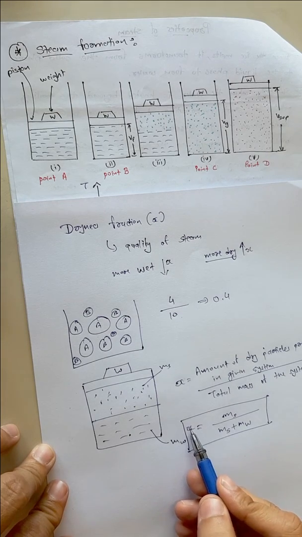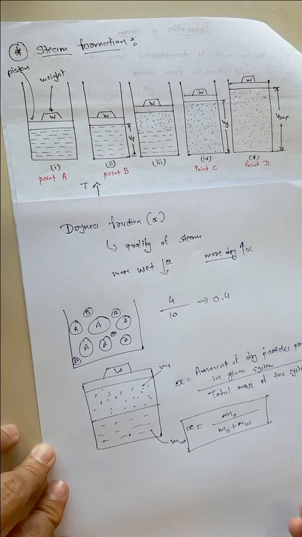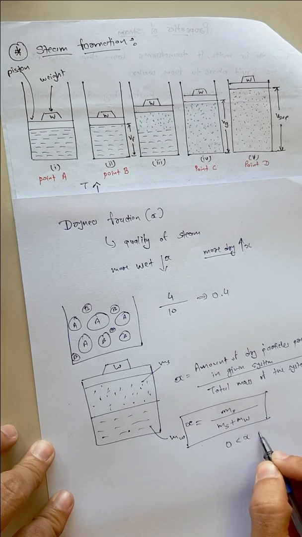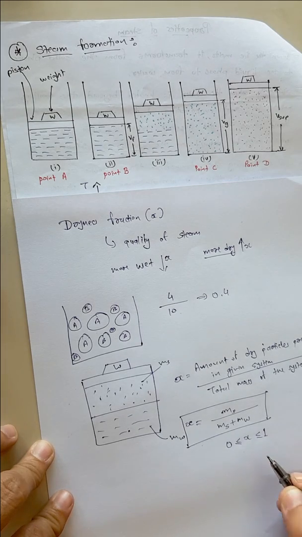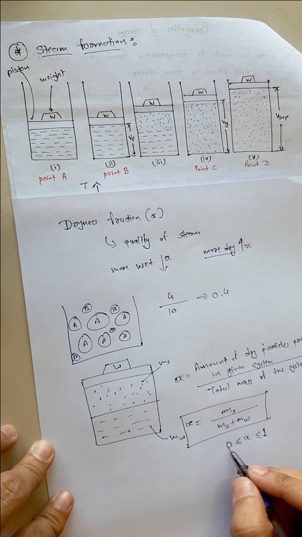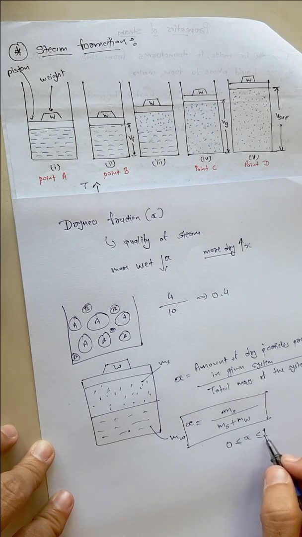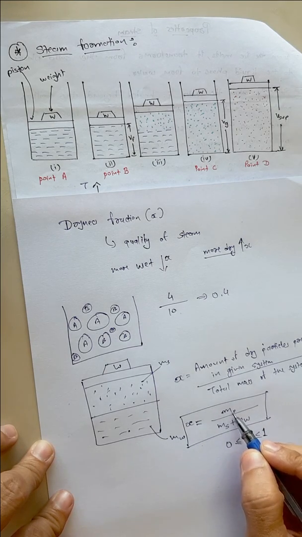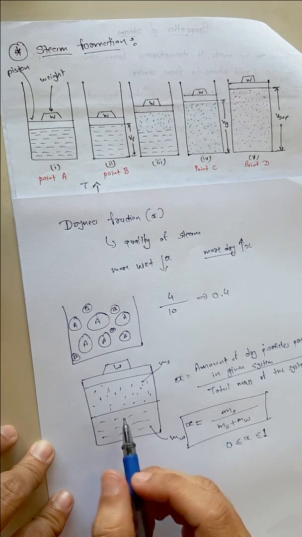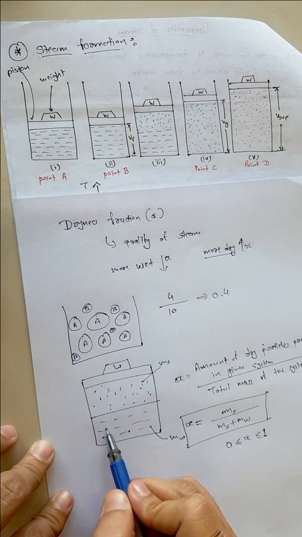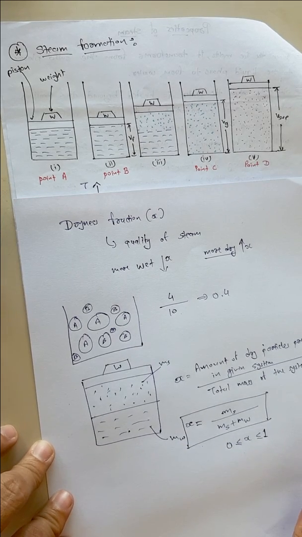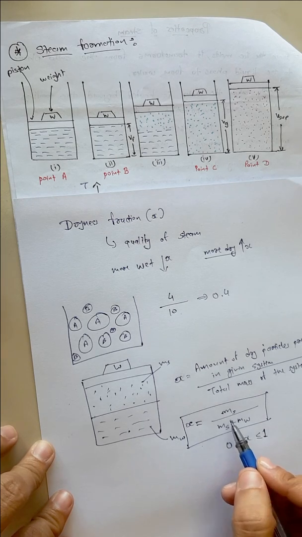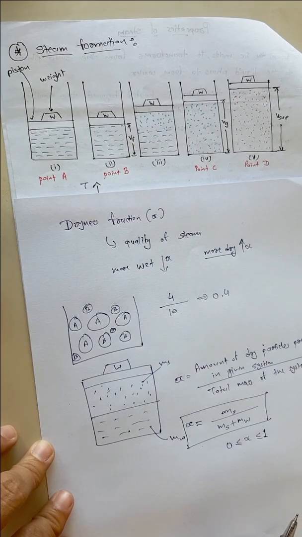Now from this equation of dryness fraction, we can say the value of x can vary between 0 and 1. It cannot go below 0 or beyond 1. If we consider x equal to 1, it will indicate that this system has only dry particles. There will be no wet particles. So in that case mw will be 0, that is, ms by ms will be equal to 1.